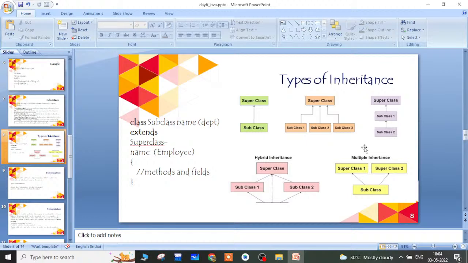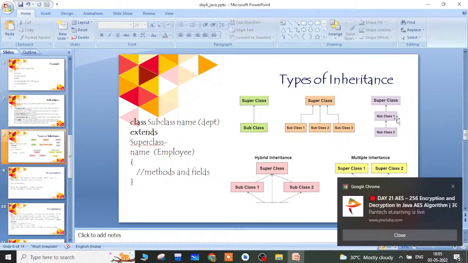How we are going to implement all these things, we'll talk about later. Right now we are at the beginning stage and we are trying to learn the basic concepts. Whereas this is multi-level inheritance. It gives you the relationship one level up.